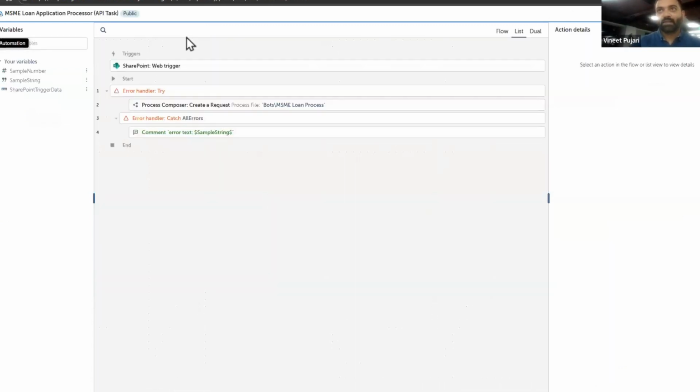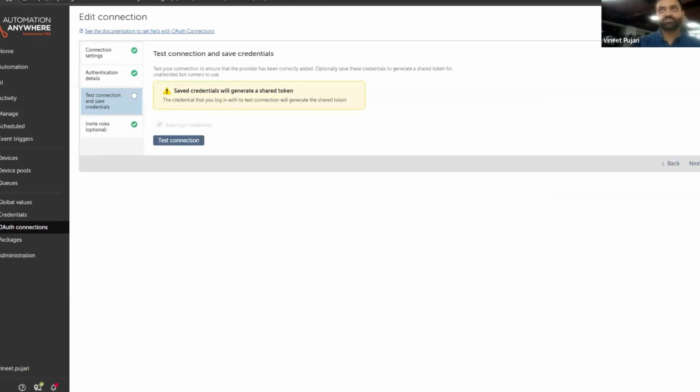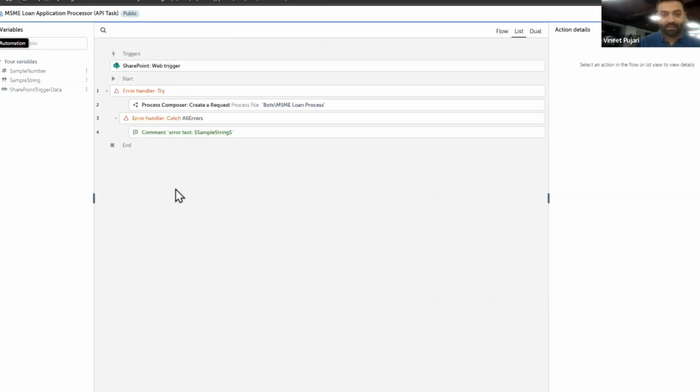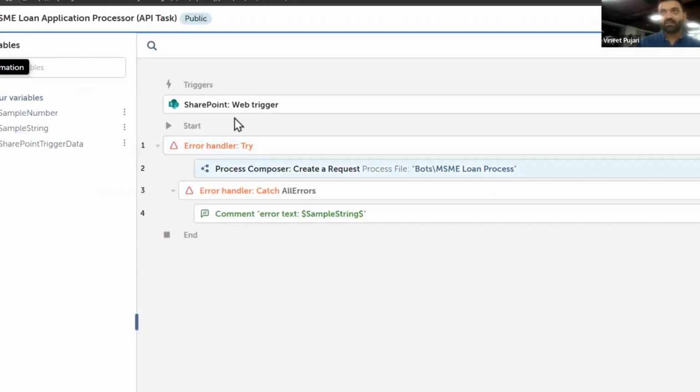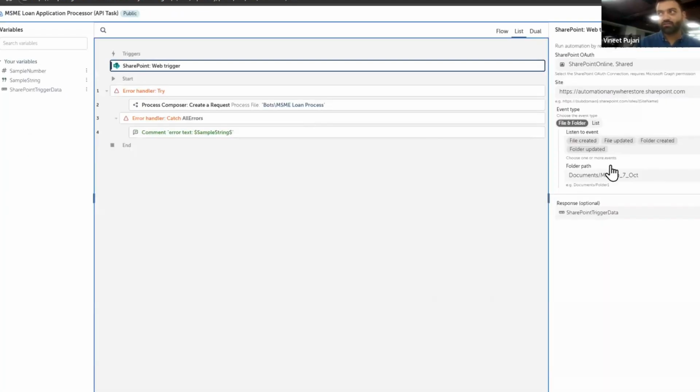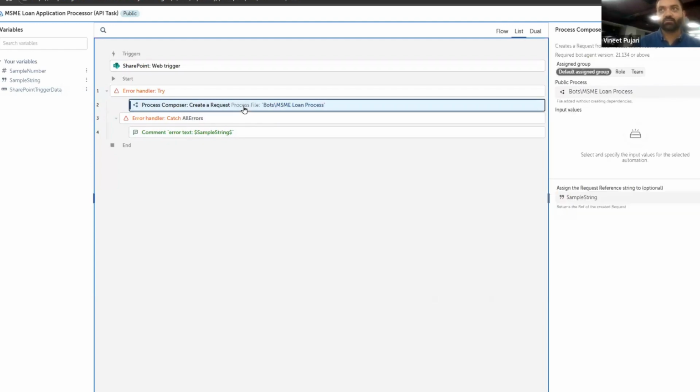Now, the moment the document comes and sits in a SharePoint library, this API task is watching that document library in SharePoint, right? The moment it detects that document, it's going to get deployed, and it's going to start a process called MSME loan process.